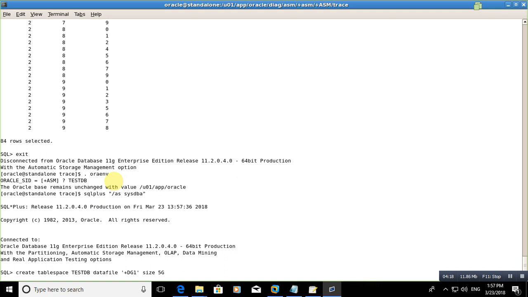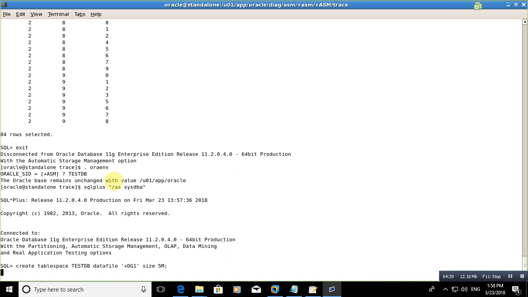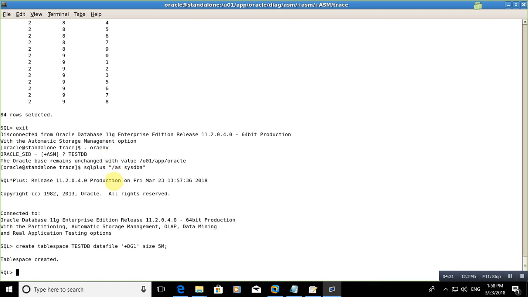I'm just creating a small data file of 5 MB. So maximum it can have 5 allocation units. Now the tablespace got created.